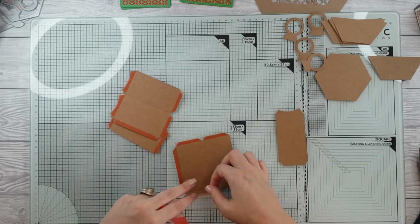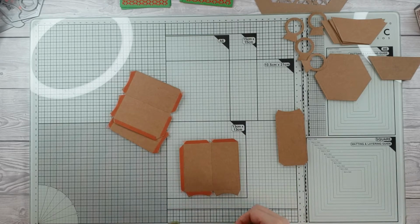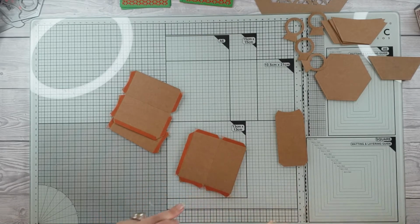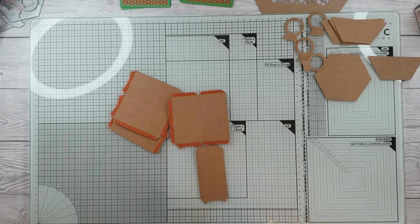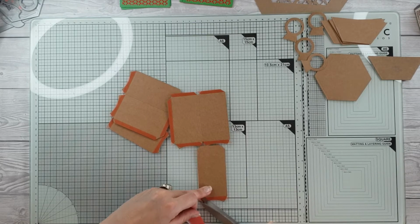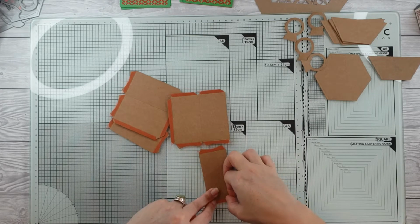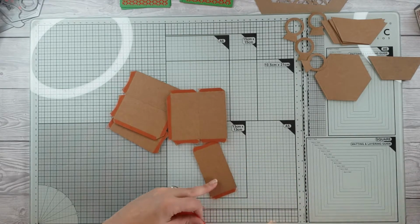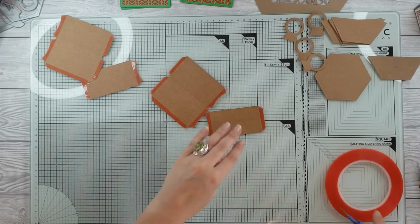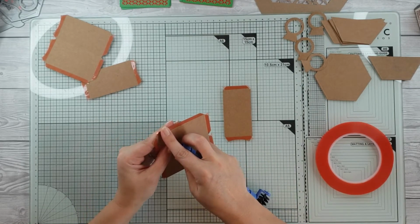Now, I'm just thinking there was other bits and bobs I actually wanted to mention with regards to Ferris wheels, and that is, yes, it was the paper size. Now, if you remember, I've said from start to finish, if you want to use a couple of different colours, in fact, I don't think I've said that yet because I said it on my last videos for the octagon, so I'll say it again for this one. If you want to use a couple of different coloured cards, you will need to use the same cardstock weight. Just go for the same product and same weight.